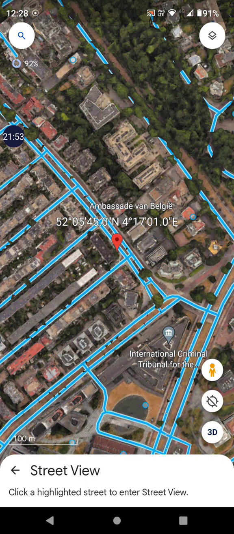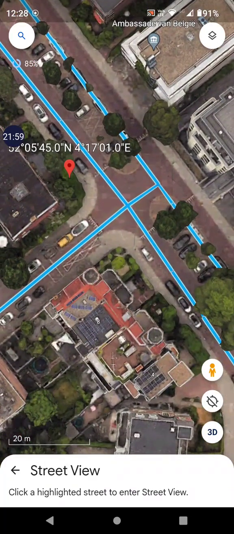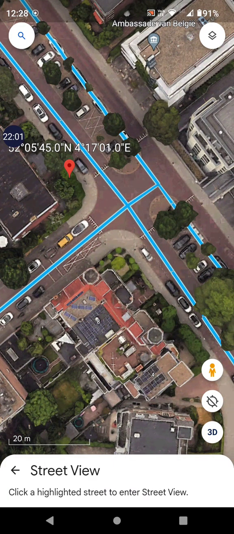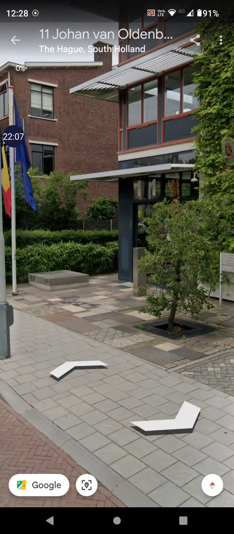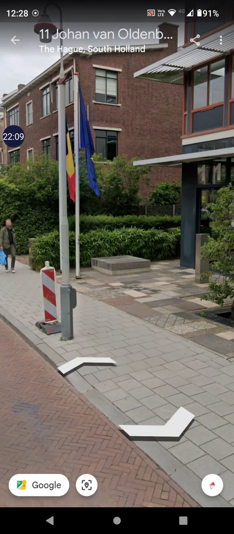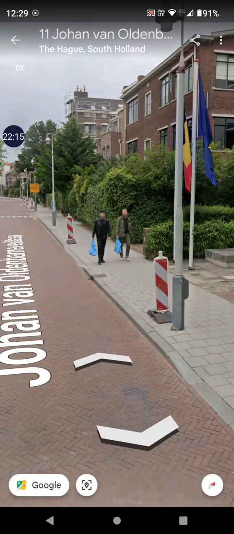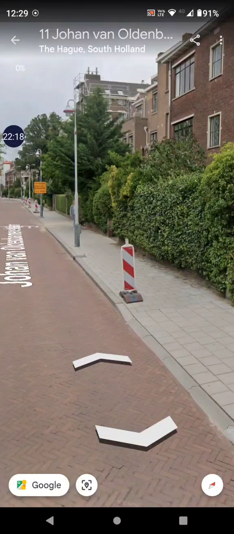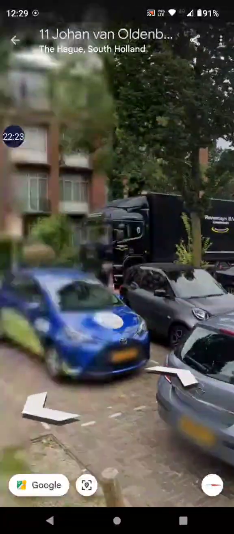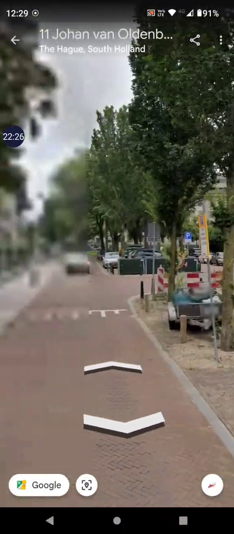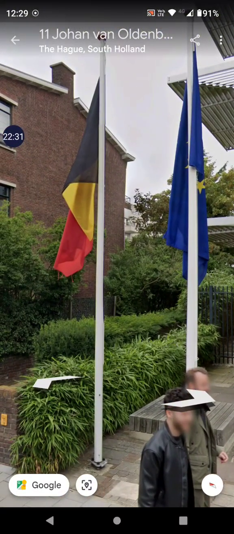And here again I'll use Google Street View. Can zoom in. And I'll put myself over here right in front of that building. And the question was in the assignment, which flag is to the left of the European flag? So with the arrows, by the way, you can also move forwards and backwards, so you can explore the entire place. Here again you can look around if you'd like to. And here we see the European flag, and this is the Belgian flag.